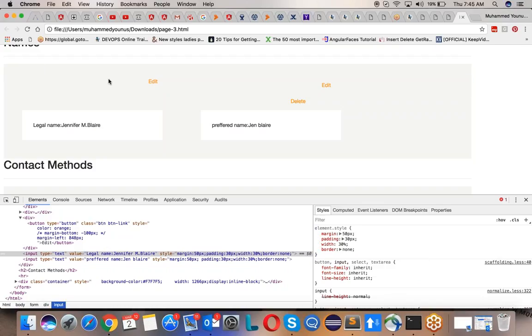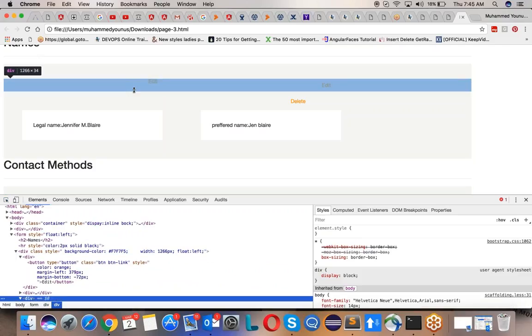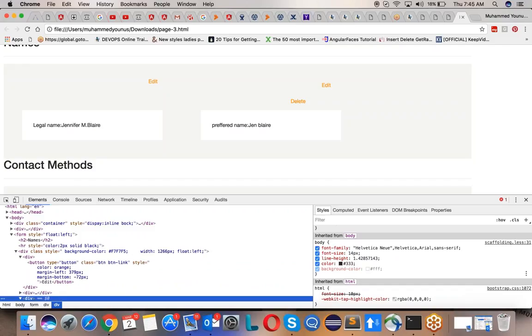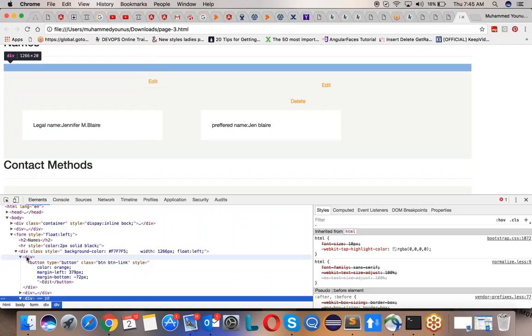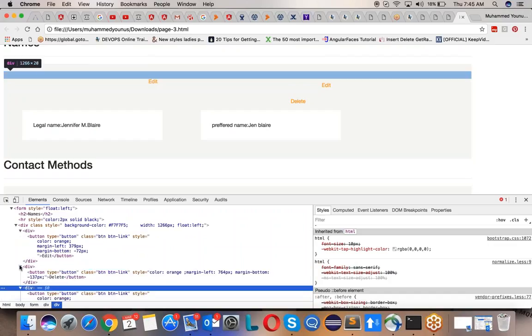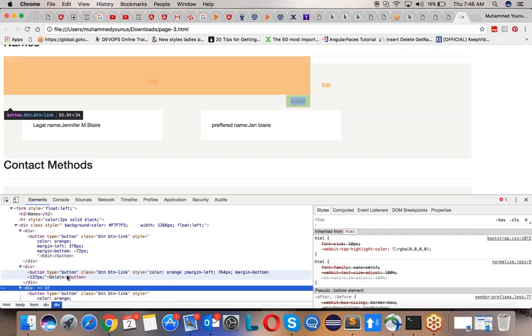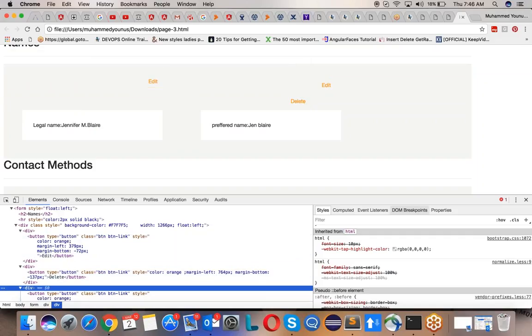With 30%. Yeah, this delete is taking this space. Let me check that.